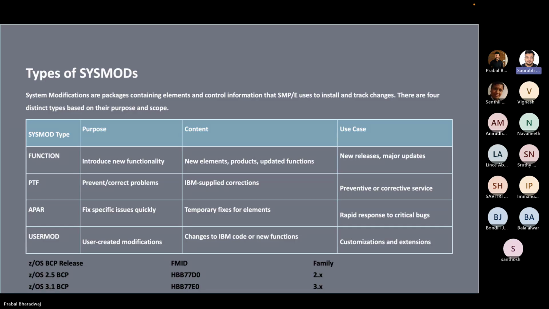In real life, most of our day-to-day SMP work revolves around PTFs. So just understand PTF means an IBM approved fix which we can trust. I'm just taking IBM as the example, but PTF is not particular to IBM. All vendors follow the same approach.